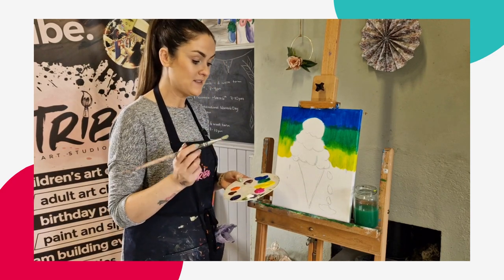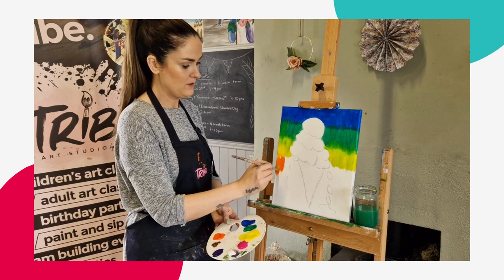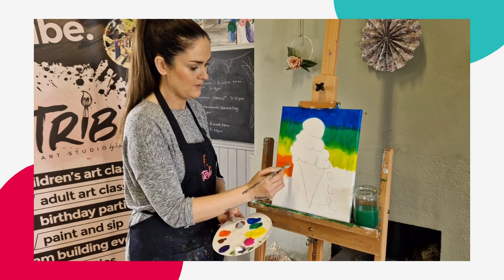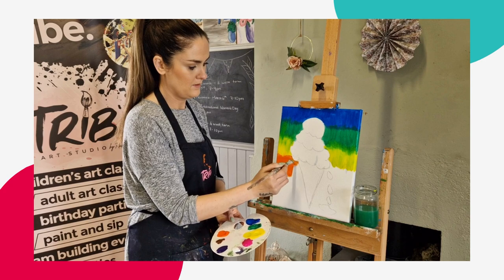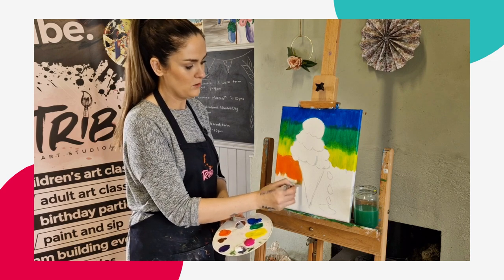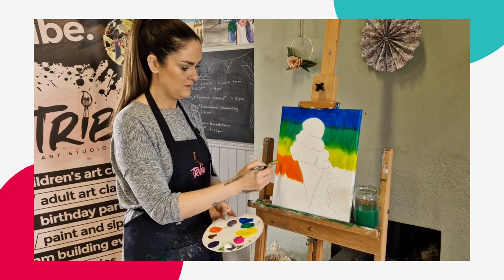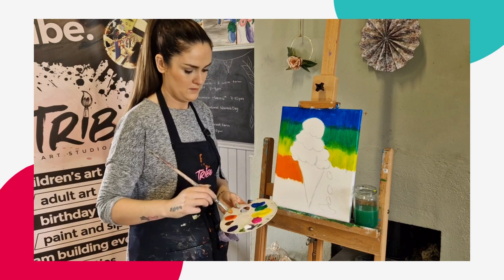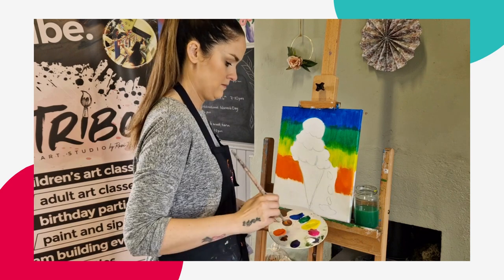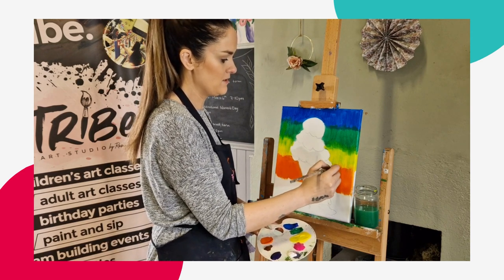So now we're moving on to our next colour, and I'm going with orange this time. And again, we're bringing it down about the same amount. And careful not to paint over our cone or any of your ice cream. And just carefully painting around the drips of the ice cream also.